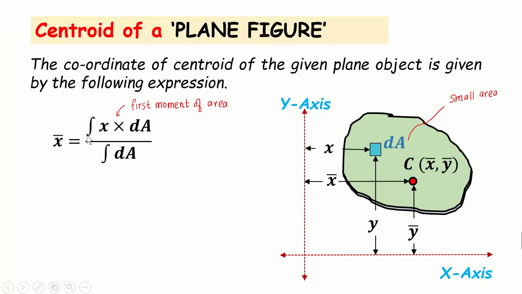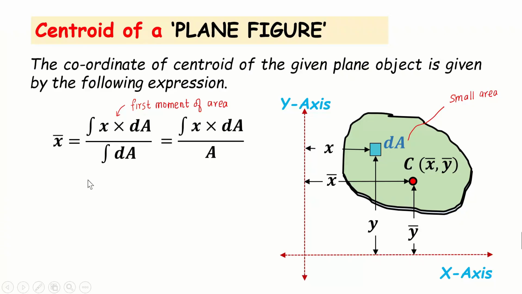That is why I have taken the integration of it, and we have divided by the integration of dA. When I divide by the integration of dA, it means I am going to get the entire area, because if I take a small area on the entire surface and integrate, it will give me the entire area of the surface of the plane. Okay, so that is what I have got here, friends. So the integration of small area gives the total area of the plane figure, and in the numerator the same value will stand, that is the integration of x dA.